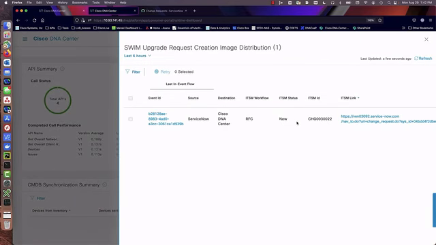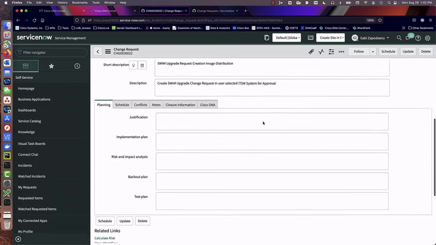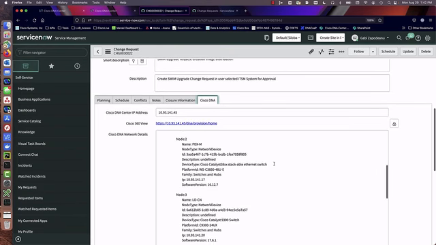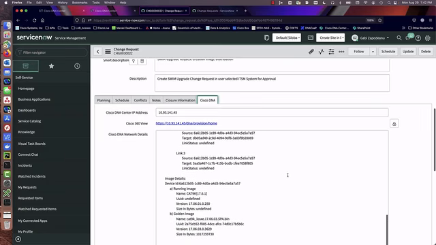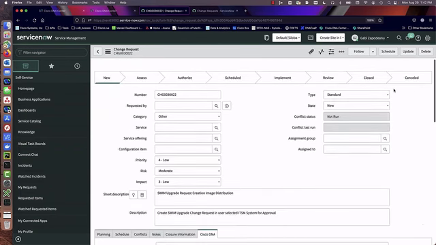So we can see here, for example, the change request. I can browse and open that change request. In a typical process, I can, in this case, see all the stages that you would have to go through. Cisco DNA Center provides us more information. If I'm the change control manager, I would ask for more details. Why do we need to do this upgrade? What is the backup plan? What is the risk if we don't do this upgrade? All of that information can be added by the network engineer to the change that we created.